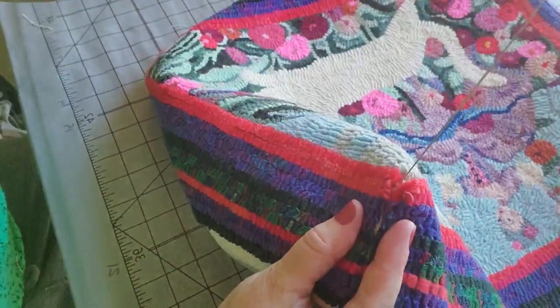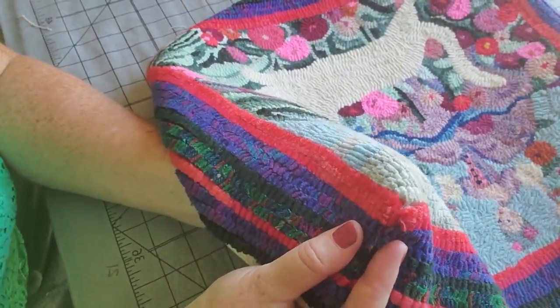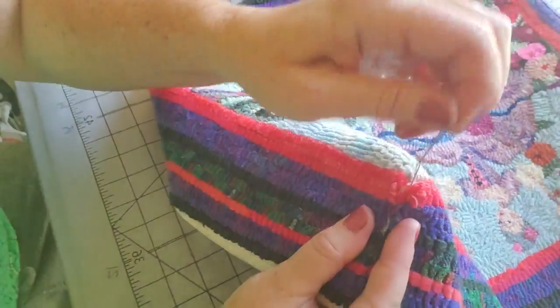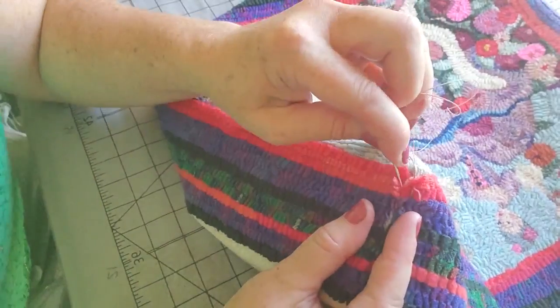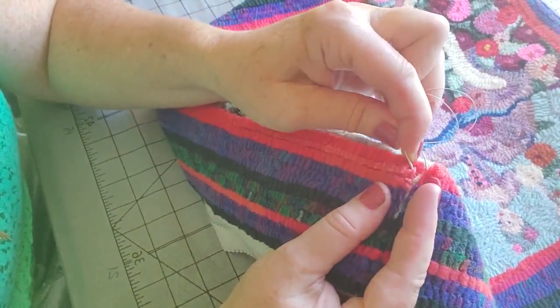Okay. Oops, you know what? It went right through. I did a double knot. Maybe I should have done a triple knot. Try again. Get it right up in the corner. And I'm going to make sure you can see, and I can see that it's on.